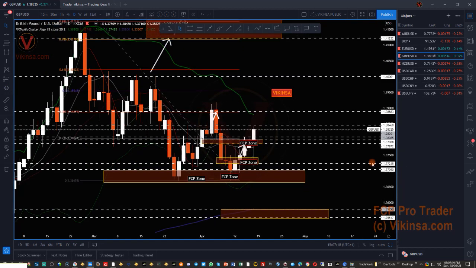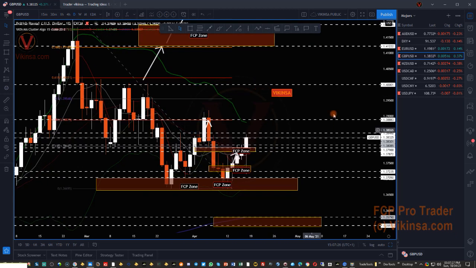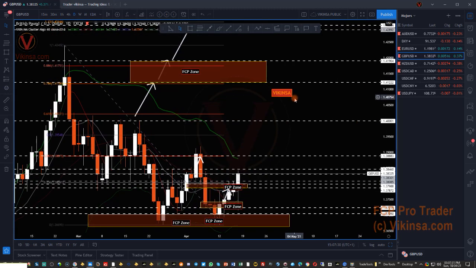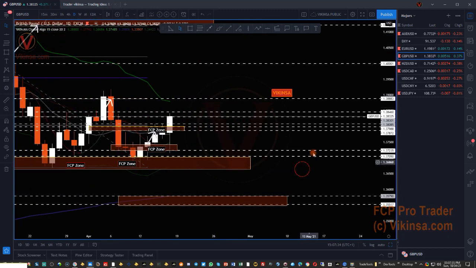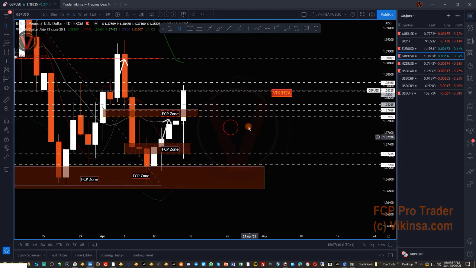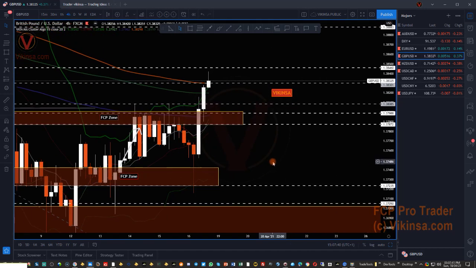And as you can see, the market is probably going to create a W pattern here, which can bring us into near about this level or even higher. So watch the 1.4 level, that is a possibility, and if that is broken, then we have higher levels which we can talk about later on. Okay, so that's what we have on GBPUSD. This is how it is looking, right?